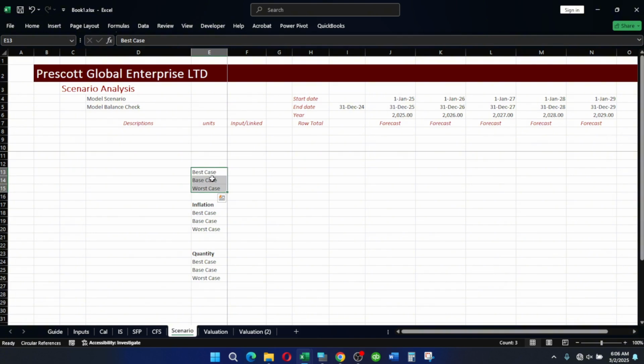So when you type in your scenarios like this, what you're going to do right now is to select the three of them and rename them. Come to your name box and rename them. Then we are going to have what is called a switch. Now this switch is going to allow us to be selecting from one scenario to the other. It's not that when we want to change a scenario, we will now go back and start typing in best case, base case, or worst case. Now we're going to have something called a switch. So that switch is going to be a number. It's just like a switch in your house where you turn it on and you turn it off. So that's what this switch is going to represent.